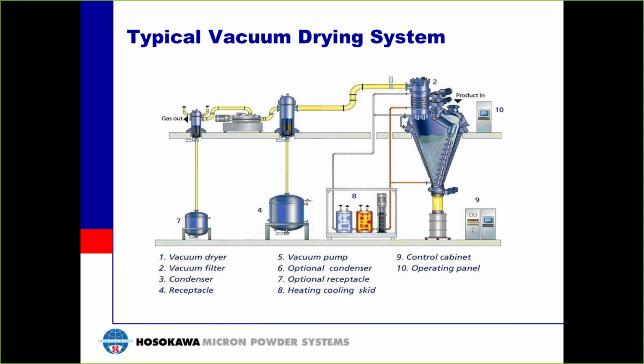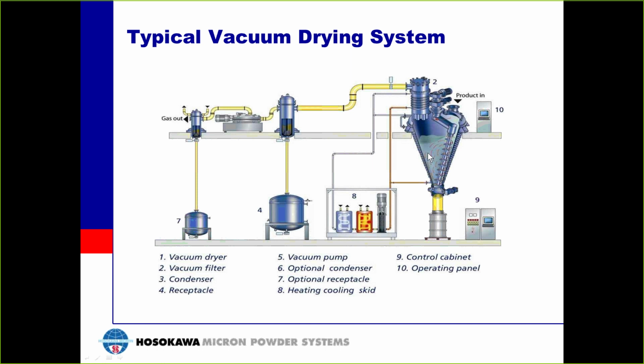So this is a typical vacuum drying system. The product is going to come in here, and you're going to have your vacuum drying vessel here. For this example, it just happens to be a mixer. So you're going to have a mixer, and your product is going to come into the mixer. This mixer is going to be under vacuum, and the vacuum pump is here. Your heating media, what's going to be providing the energy for the drying, is going to be coming in through the jacket here, and the energy is going to be conducted through the wall of the vessel and into the product.